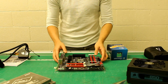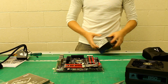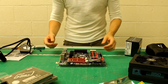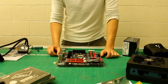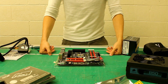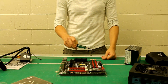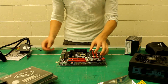I promised several viewers that I would go through and build a computer in front of everyone just to show how it's done. I know very few of my friends that actually know how to build a computer, so there's probably a lot of you out there who've never built one. To install a computer, all you need is a Phillips head screwdriver — that's pretty much it. Everything else, all the screws, they all come with the parts.